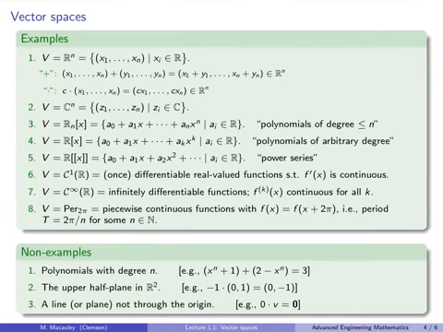Finally, if you take any line or plane that is not through the origin, meaning it does not contain the zero vector, then that is not a vector space. Why? Well, it's not closed under scalar multiplication. If you take any vector v multiplied by 0, you get 0, which is, by assumption, not on your line or your plane. It's also not closed under addition either. That's not quite as obvious, but let's do an example and you'll see. So here's a line that's not through the origin, and let's just take two vectors on that line, and let's add them up, and it should be pretty clear that what you get is not on that line. So this is u, and this is v, and this is u plus v.